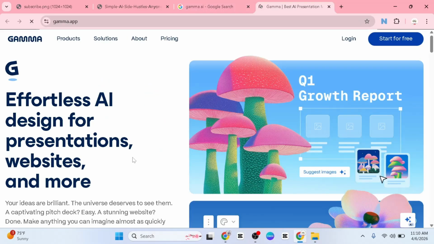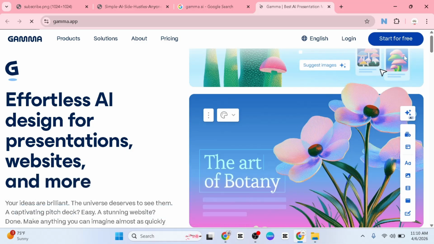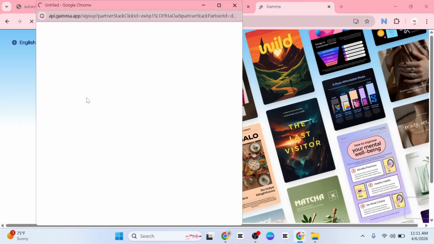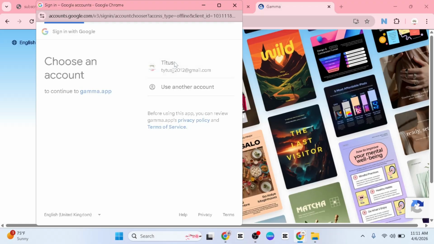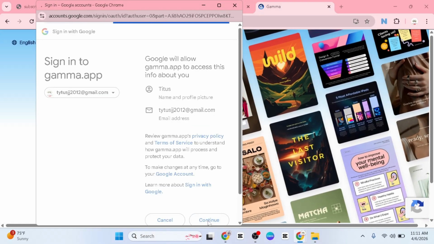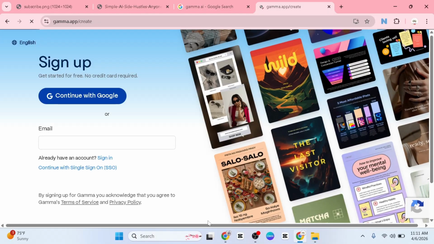Once you click there, it will of course tell you to log in. So I'm going to accept the cookies and continue with start for free. Of course, I'm going to use my Google account to sign in for this. You give it permission to access your Google account, and instantly you'll be logged in.